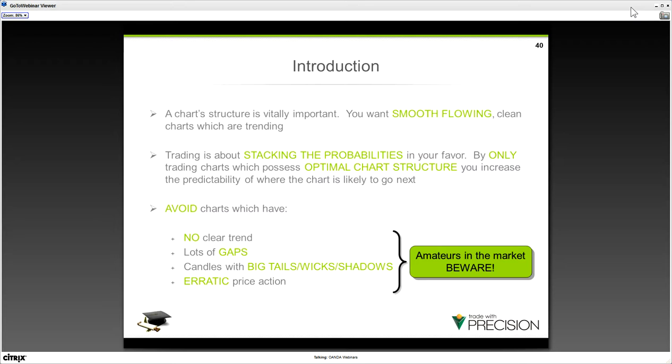Also, along with gaps, you'll see spikes in the price action, creating candles with long shadows or long tails. Don't want to be involved in this either. Okay, usually all of these things will be accompanied by just erratic price action, no clear succession of higher highs and higher lows, or vice versa for a downtrend. And usually these charts are where amateurs are trading. Okay, they're not using a stop loss or a strategy, and they're just trying to trade the range. So when you see charts like this, just make a plan to move on to the next one, save yourself the time, and save yourself the trading capital.